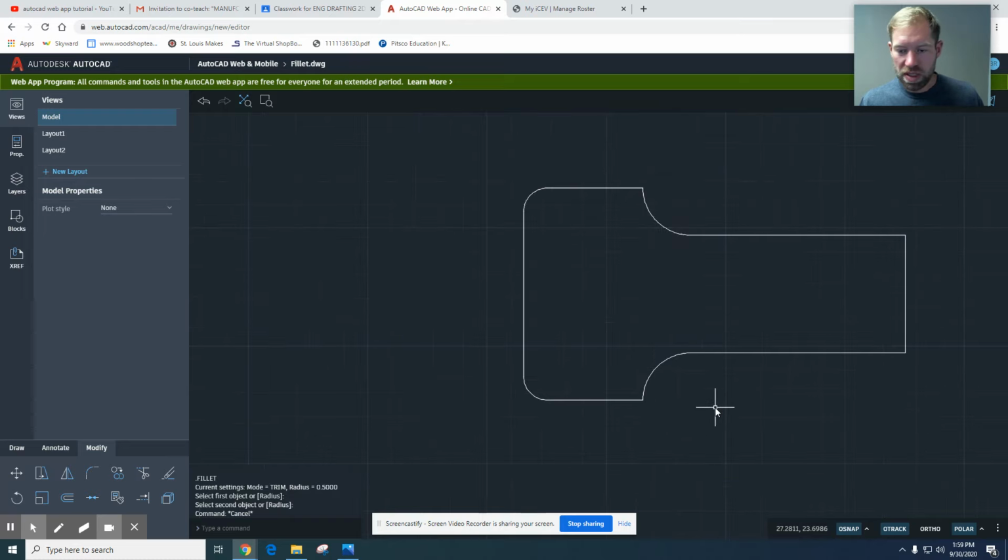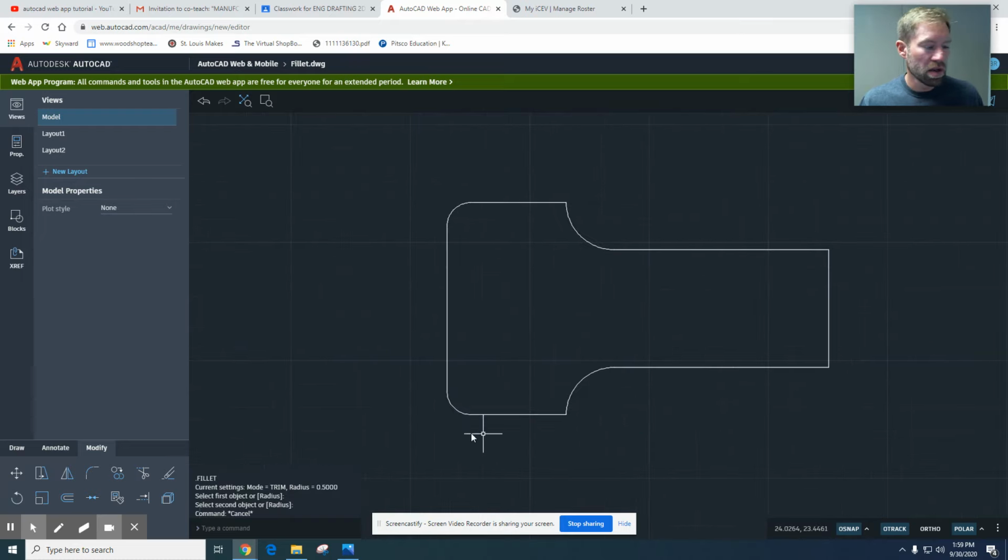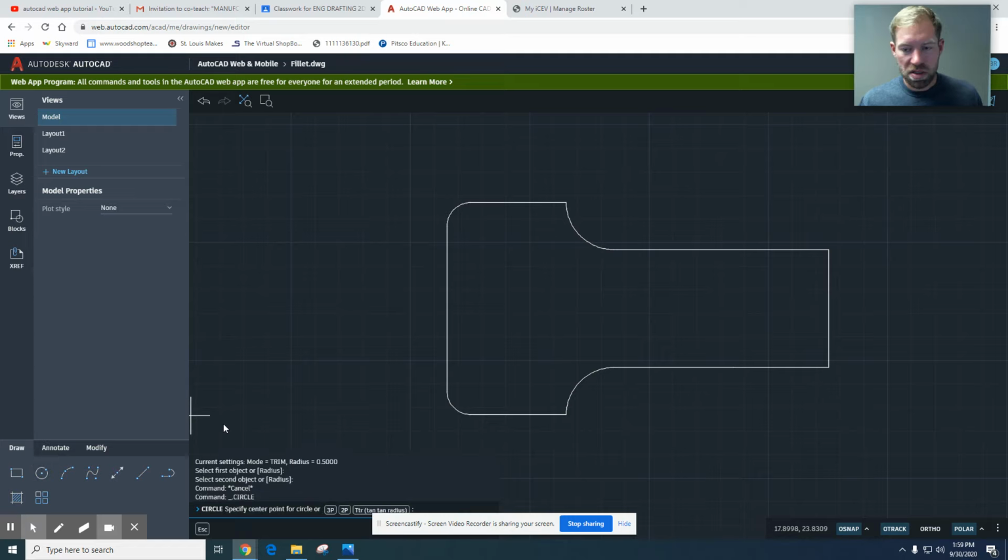Now I want to show you guys how to locate the circles that we can put to finish modifying our shape. So I'm going to come back into the Draw tab and select Circle. Let's start here out on the end first. So we know that the radius of the outside of this shape is a 1.25 radius. So the easiest way that we can do it is come down here and we can hover towards the midpoint, and you can see the midpoint highlight with a green triangle.